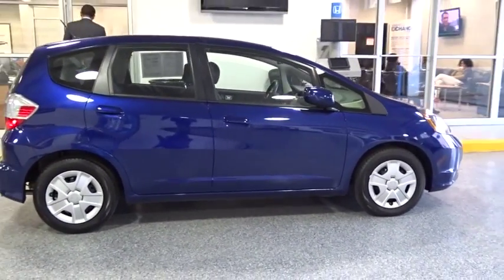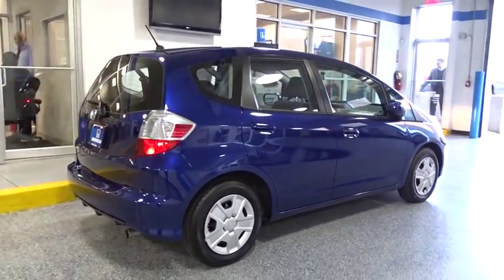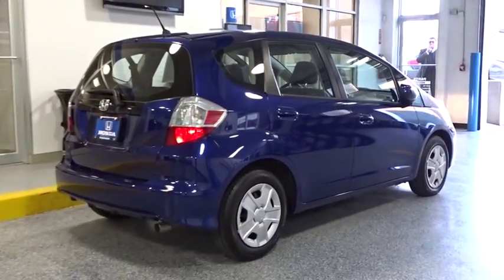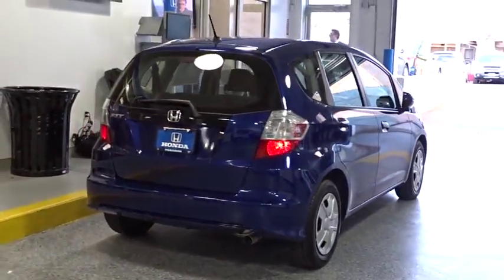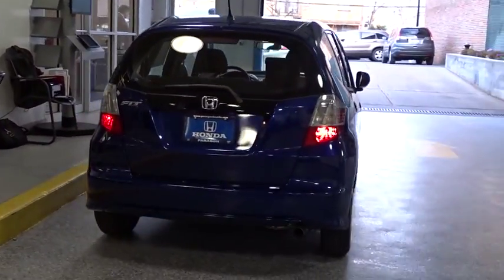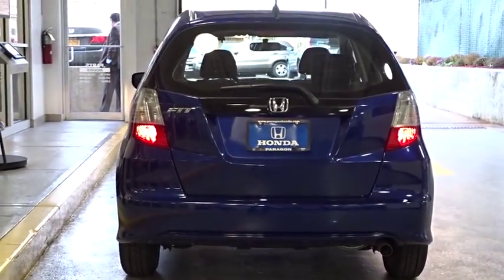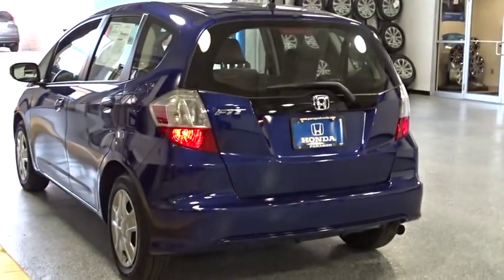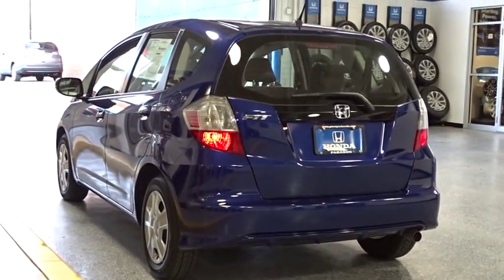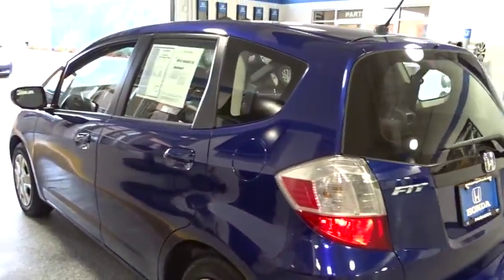Here are some of this vehicle's great options: traction control, dual airbags, power steering, air conditioning, front security system, electronic stability control, CD player, rear window defroster, power windows, remote keyless entry, brake assist, panic alarm, tachometer, cloth seat trim, front bucket seats, rear window wiper, tilt steering wheel, driver vanity mirror, passenger vanity mirror, speed control.